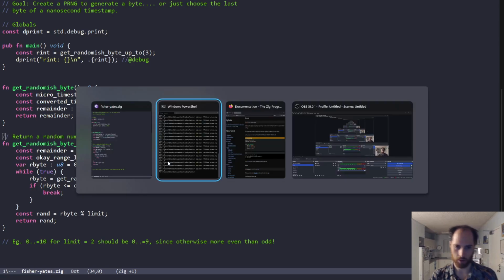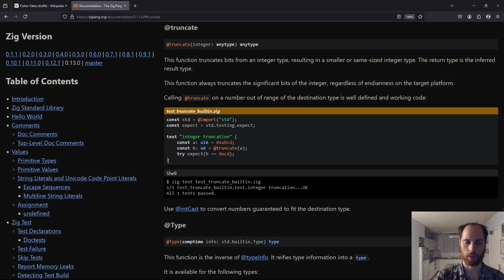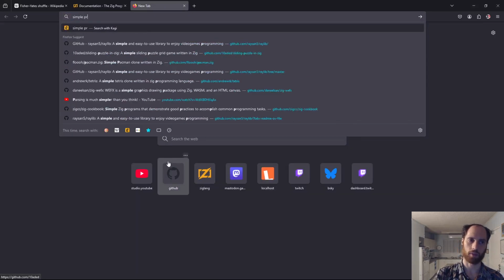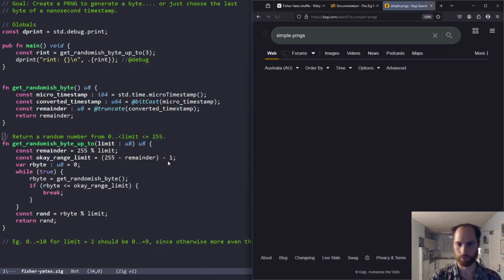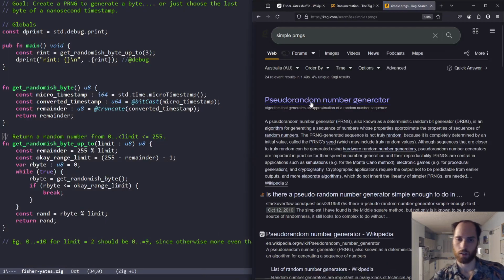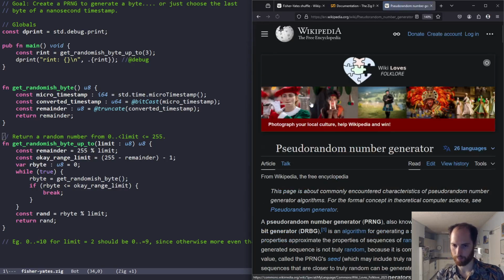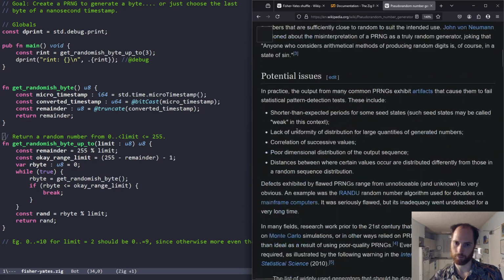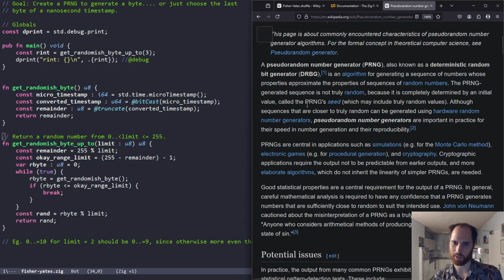Maybe it would be useful looking at some simple pseudo random number generators. I see the word caution somewhere.